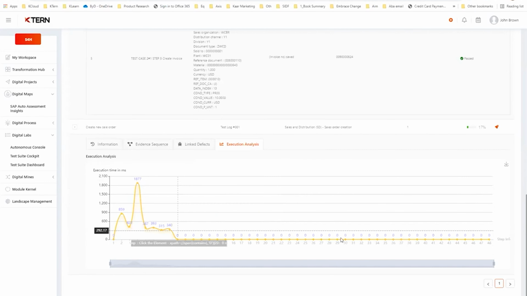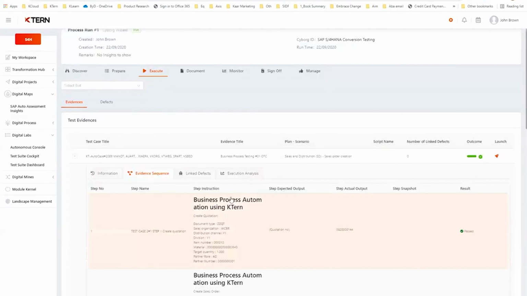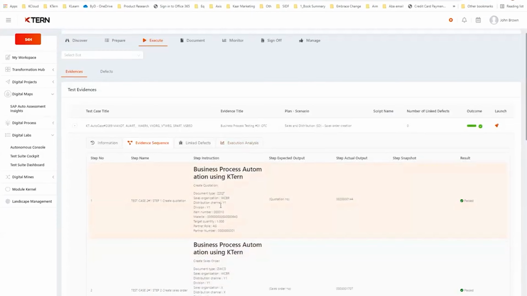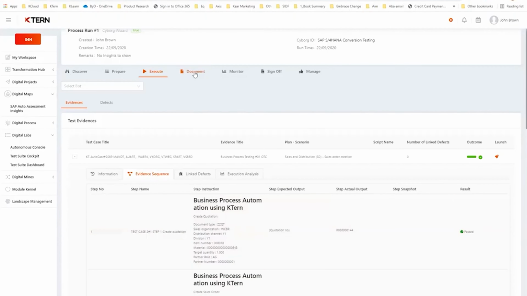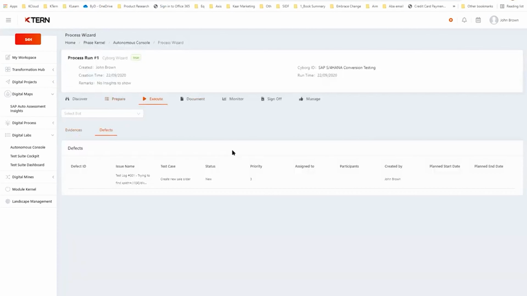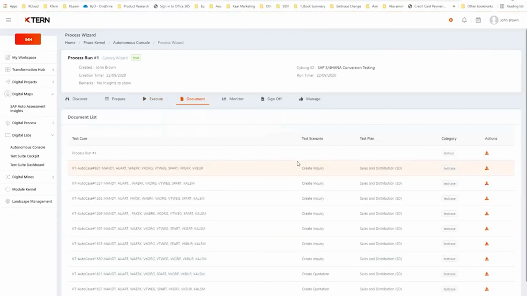And then there is a complete analysis and the time that it has taken, and this could be helpful in terms of doing regression testing, and it could do more. So we have both the API based testing as well as the UI based testing, and then it throws the defects as well, right?